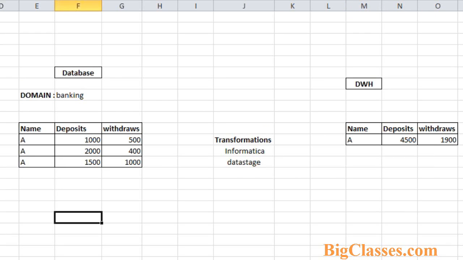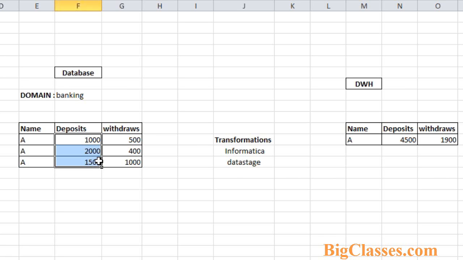So if you go to the data warehouse database, how exactly is it going to appear? It's going to be only one record with the total of deposits and the total of withdrawals. What is the complete deposit amount? 1,000, 2,000, 1,500. So the total is 4,500.